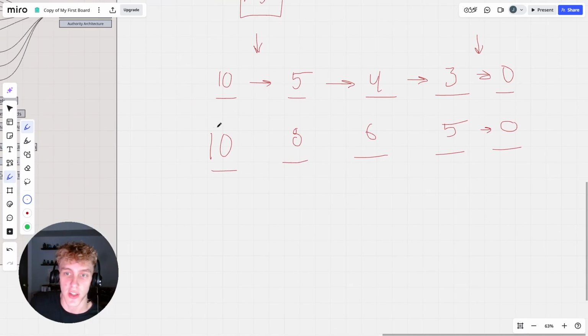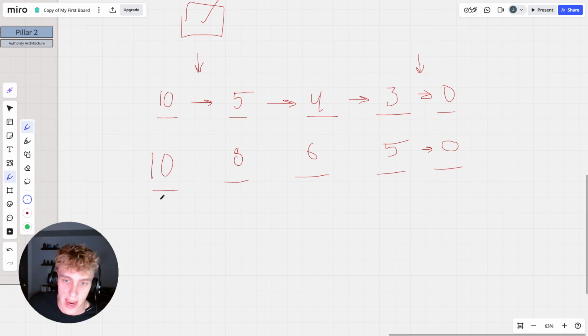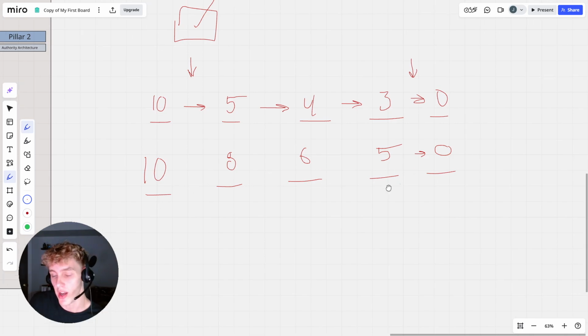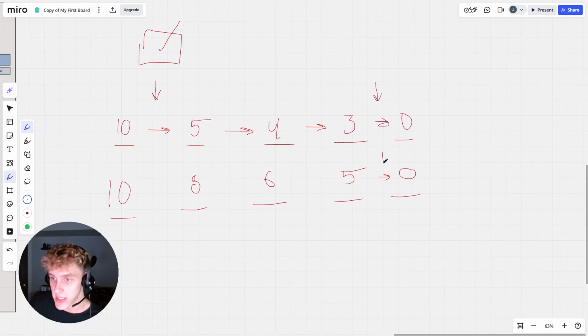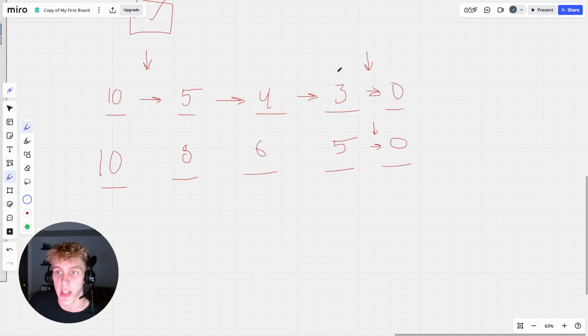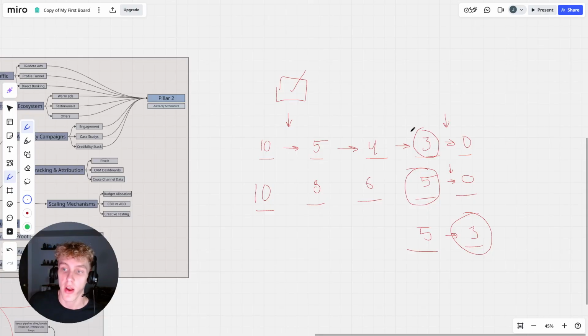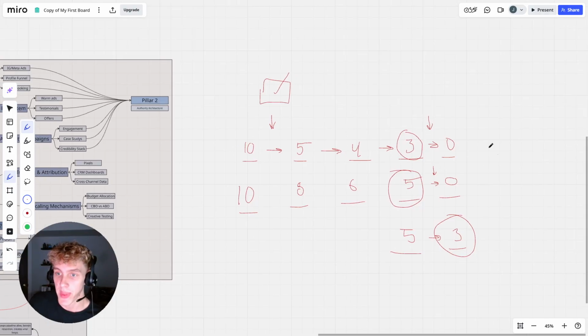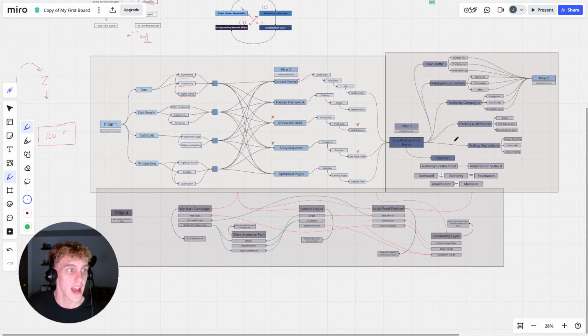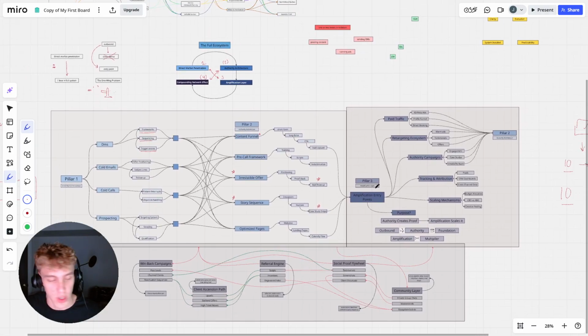This is week 1, this is week 2. You can fill in whatever you want. This is outreaches, booked calls, call shows, however you want to do it. But now we see this is our second bottleneck still. So it wasn't just a volume problem. It wasn't that we had a low close rate. It's that we literally cannot close even with higher volume, right? So if we increase this, fix this bottleneck, now we can go from 5 to 3 closes, right? So see why tracking is so important? Without knowing these numbers and putting this into perspective to actually visualize where we're falling off in this whole process, you're not able to know what you need to fix. And when you don't know what to fix, how do you ever expect to make progress?